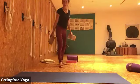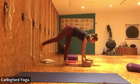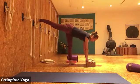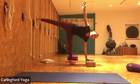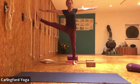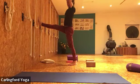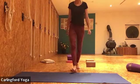I have to go back a little bit because this gives you a bit of a rest before you do the last bit. From here to there, and then from here coming up. And here we go. And then turning to the roll and arms up. So this is where I was going with that, yeah? Next time. I don't know what you're thinking. Oh, thank you. It's a bit of fun, finding different ways of doing things.